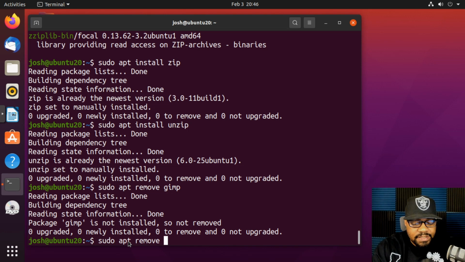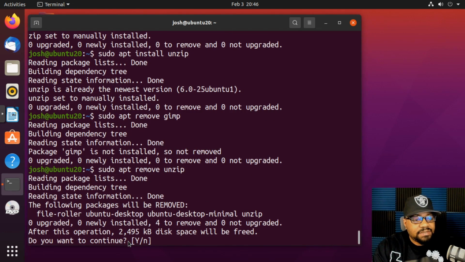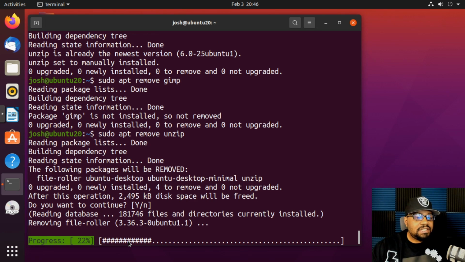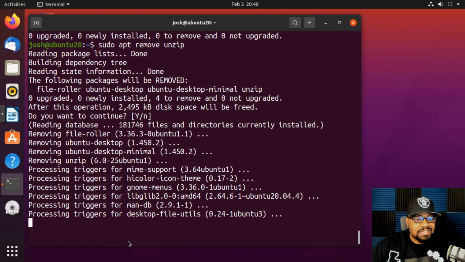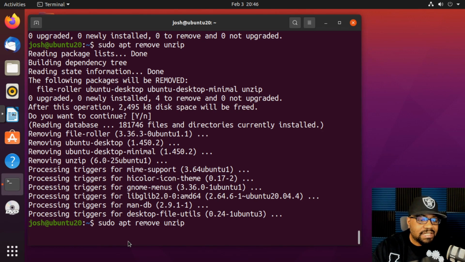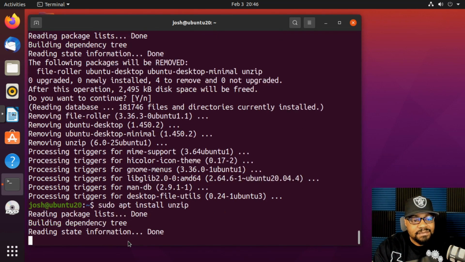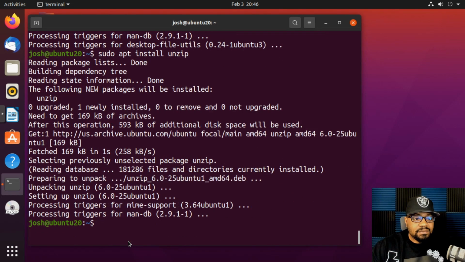So let's try removing unzip right fast, and we can remove that actual application. Should be good to go. So unzip is going to be removed, and then we'll just install it back on the system. But that fully removed unzip from the system. Now let's go on and install it back on the system by just running sudo apt install unzip, so you can see something actually being installed. And that's pretty much it. So you can use the zip and unzip package on this system. And that's pretty much how you use the package manager on a Linux operating system.